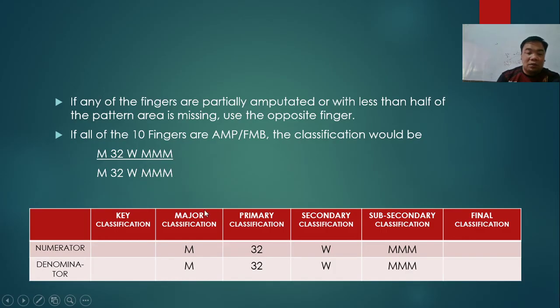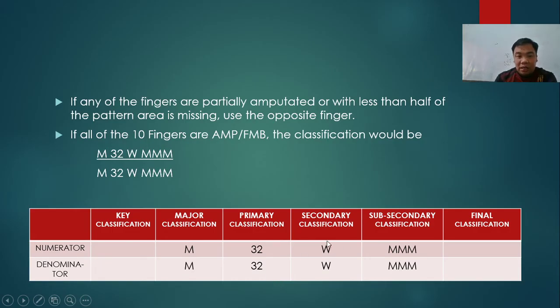So, to place it in the classification formula, yung 32 over 32 would be in the primary classification, kasi nga all of the whorl patterns are considered as patterns having numerical value. So you just add 16, 16, 8, 8, 4, 4, 2, 2, 1, 1 plus the arbitrary one, so you can derive the primary classification of 32 over 32.